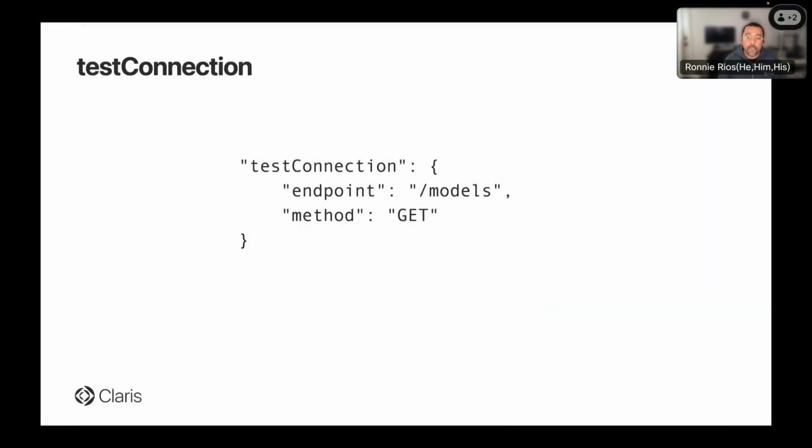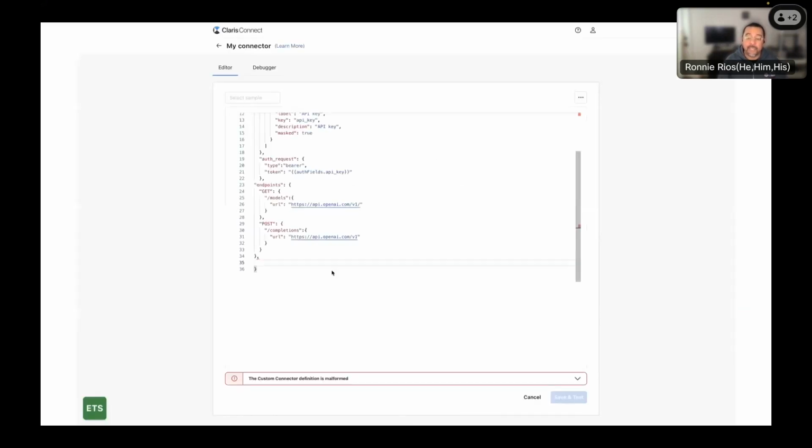So for our case, it's actually pretty straightforward. Test connection, we're going to be calling the models endpoint, which is what we said. And its method's going to be get. And this is where, right, declaring those endpoints starts paying out. I don't have to write the entire URL. All I have to do is reference it here by calling and say, hey, this is the endpoint that I want that I've already declared in the endpoints attribute called models, and I'll be using the method get. That's it. So that's all we have to do. And this powers the entire testing inside of Connect.